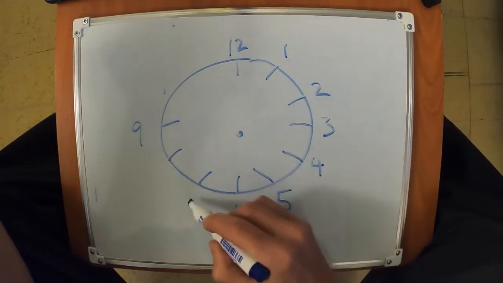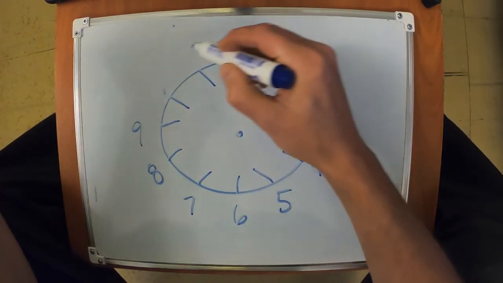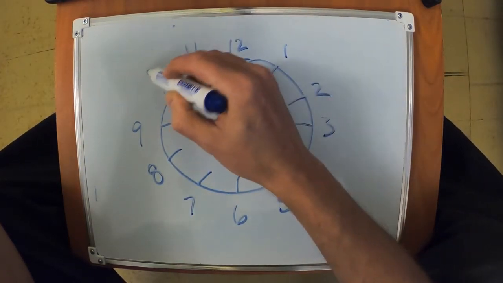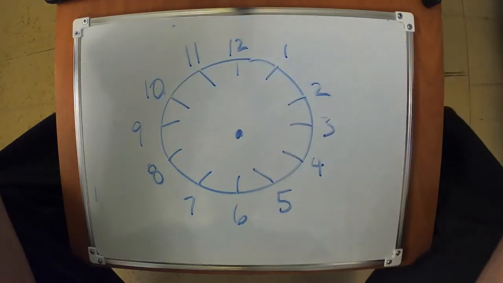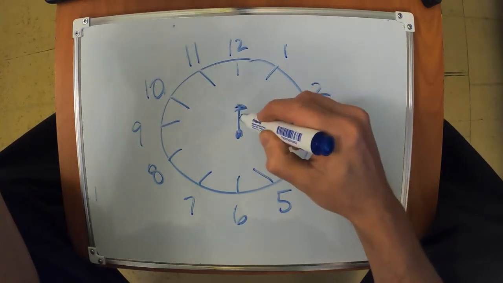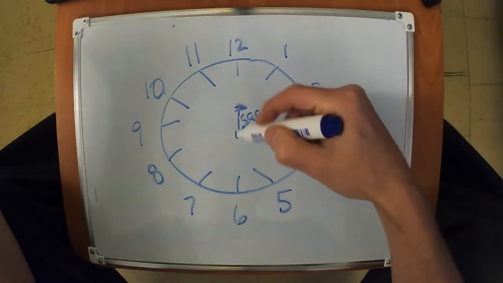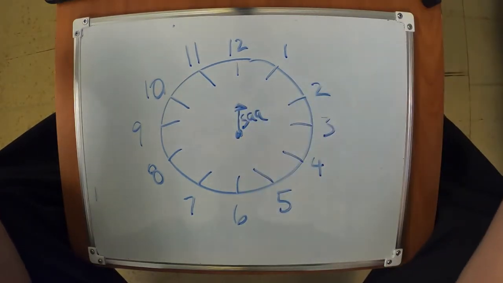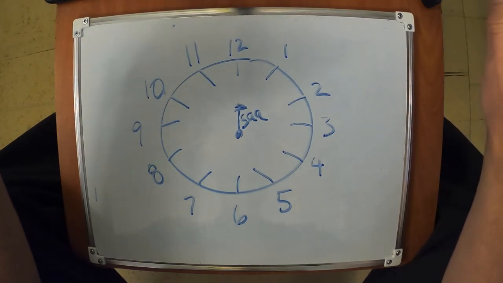So here we have an analog clock face, which is my preference, kind of old school like that. So we know that hour in Swahili is sa. So this is the hour hand. I'm not going to worry about the minute hand or the second hand right now. Just what hour are we looking at? Because for me, this was the most challenging.